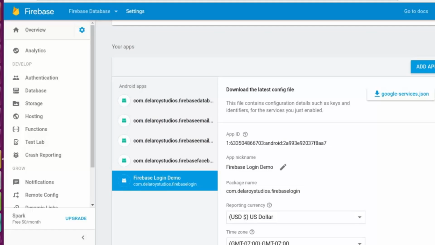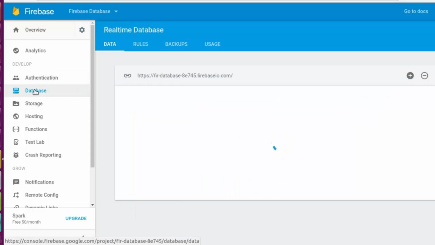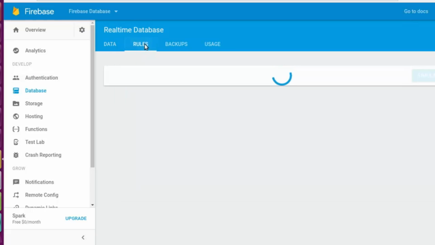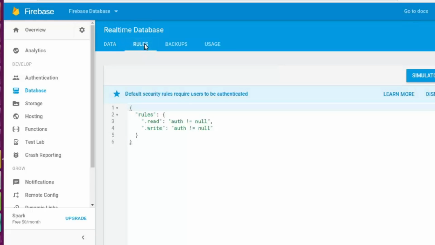We first of all download the JSON, which I've already done, and we're going to set up the Firebase database. So I'm going to click on database. Just look along as I create this. You have a Firebase database, and you move to the rules. This is for the project. This project takes a reference to all Android or iOS apps right inside the project structure. So you have to do it on the project level.